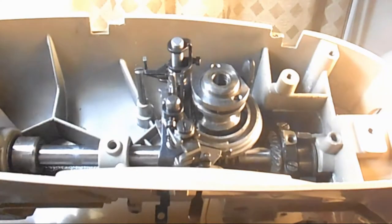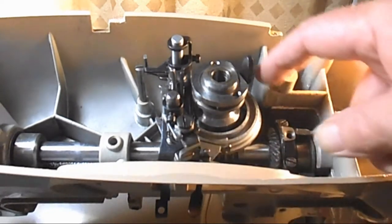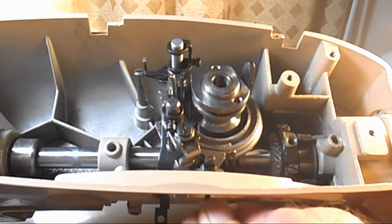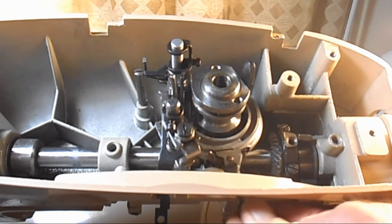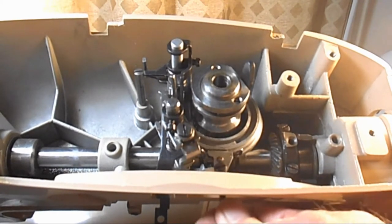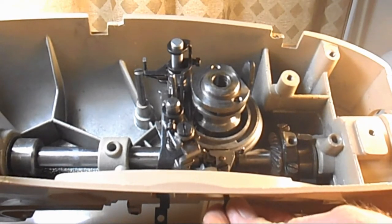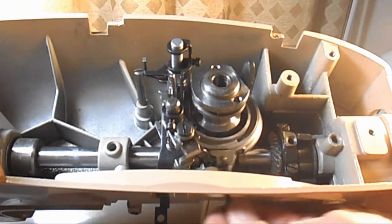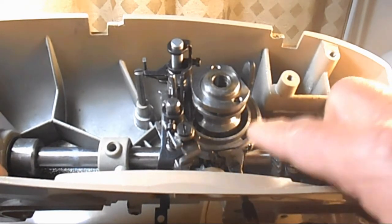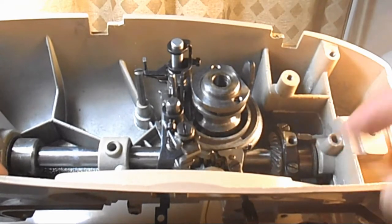And what it sits down inside of here, you see this metal ring with the stitch width adjusting lever right there. This is called the bite amplitude selector. Now, bite is Singer's word for zigzag. Bite, B-I-G-H-T. So when you're adjusting the width of your zigzag stitch, this bite amplitude selector is what controls that.